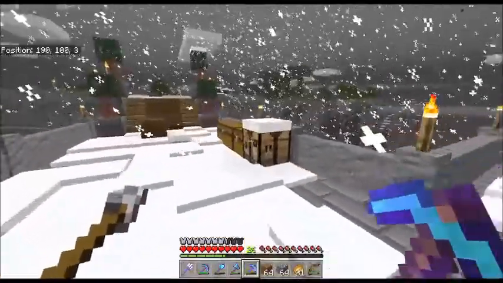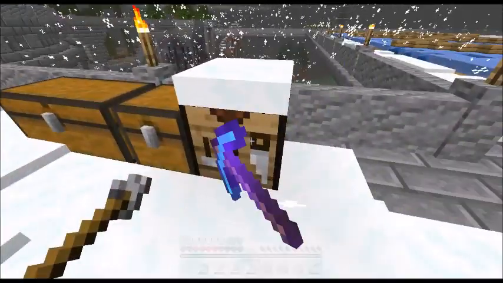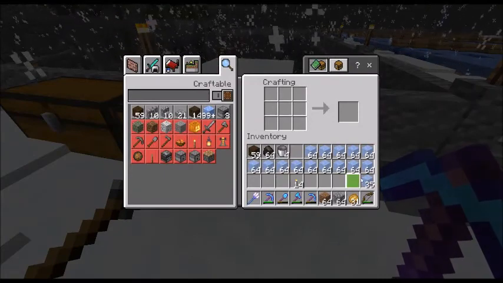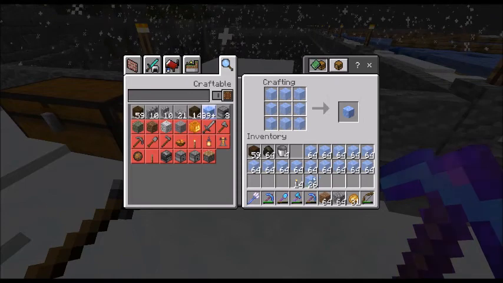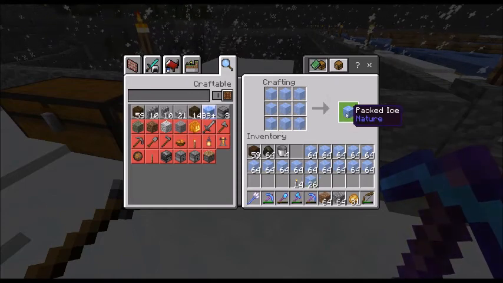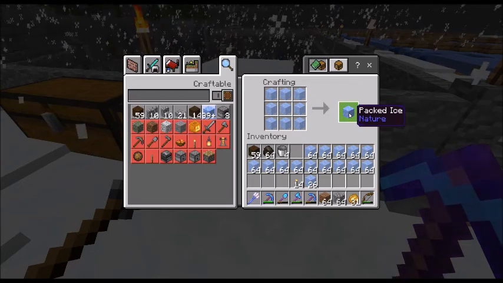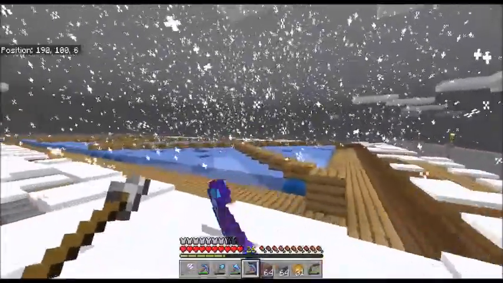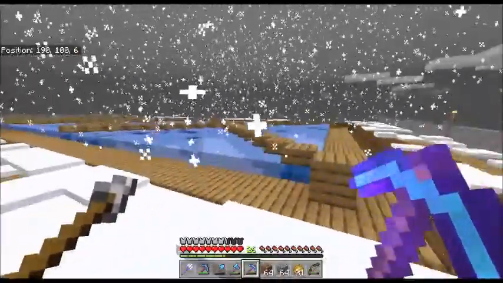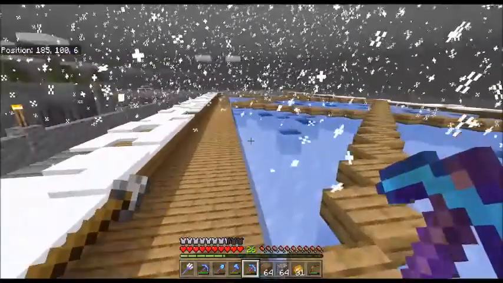Alright? Now, the last key thing for this is, remember, what we can do with this is, you have ice, but with 9, we can actually make packed ice. And then with 9 packed ice, you can make blue ice. And all just from quickly mining this out. And you don't have to worry about destroying some kind of ice biome or anything like that if you wanted to keep it or whatever. So, it's nice and simple.